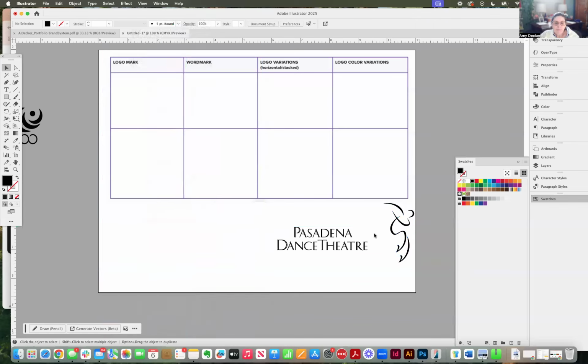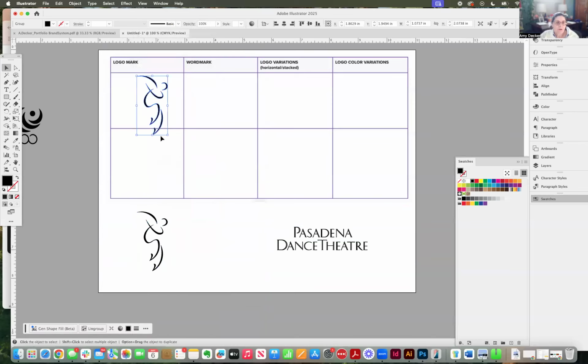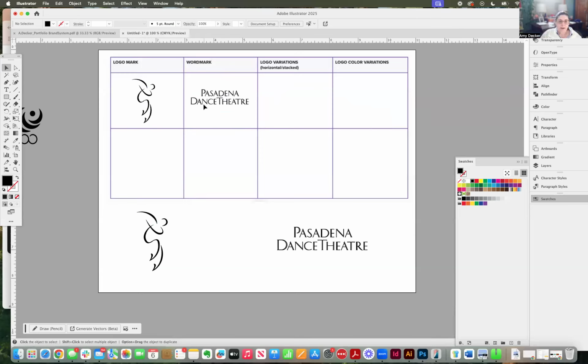So when we have a mark, it's helpful to break this down. I'm going to make a copy of this mark by itself and put it up here. The first thing is what is a logo mark? The logo mark is just this illustration, no type. The word mark is just the design of the word mark that will pair with the mark. If I was to use it all by itself, it would just be the word mark, no symbol. Those are the first two boxes.